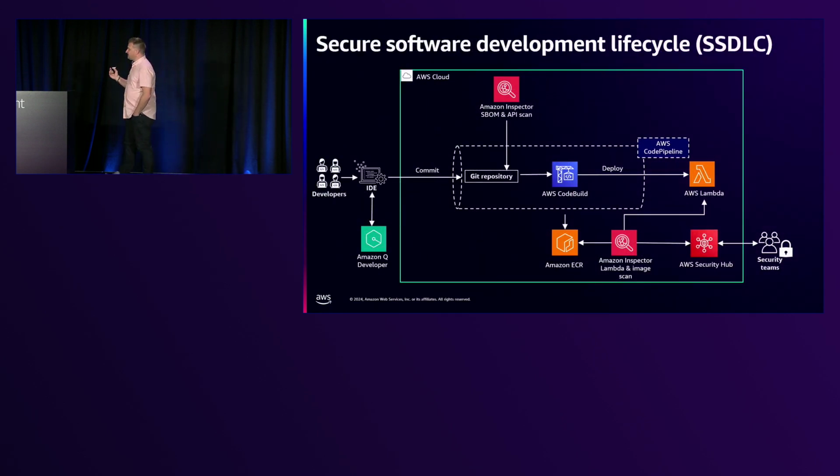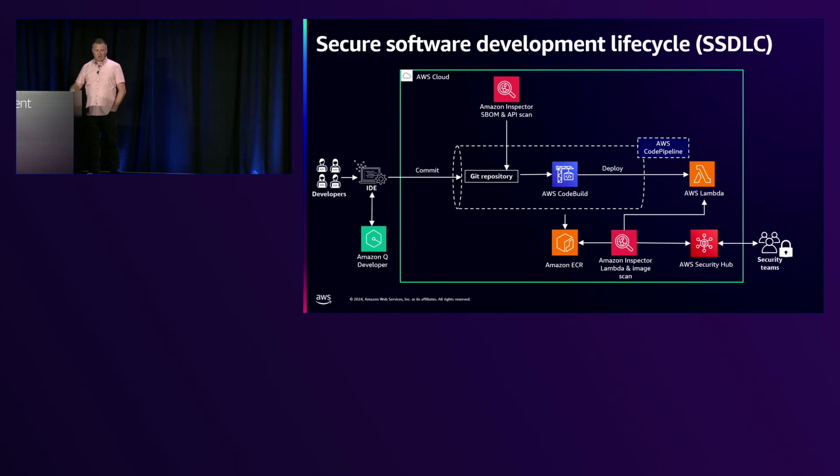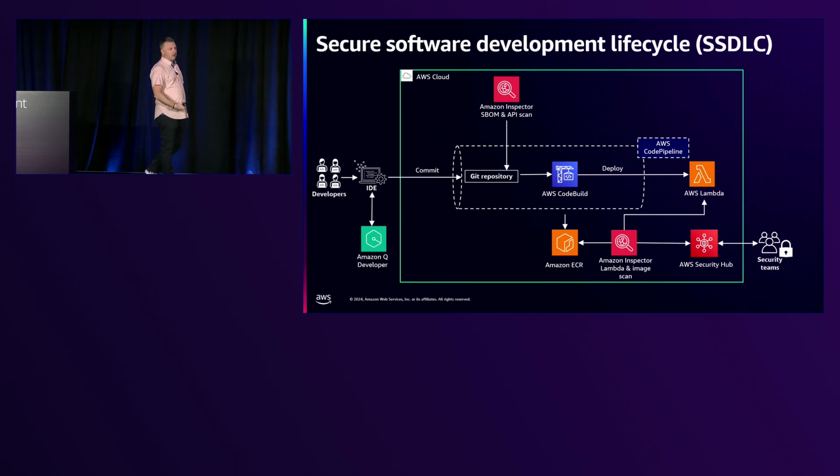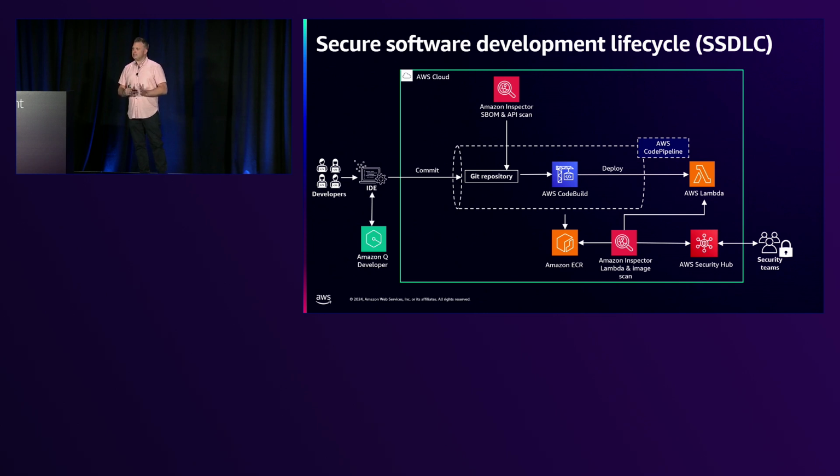Okay, so we covered a lot today. We talked about how we want to start securing the SDLC as far right as possible, on the developer's workstation. We want to be in the IDE and providing feedback early and often to the developers through Amazon Q Developer so that they have confidence that the code on their laptop is secure.